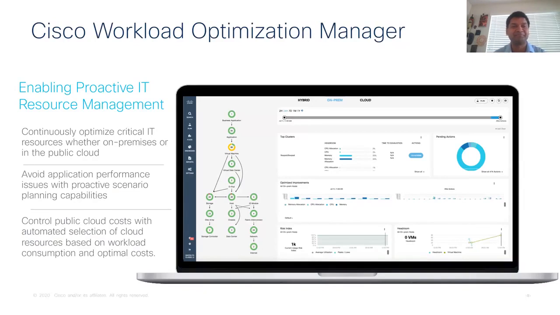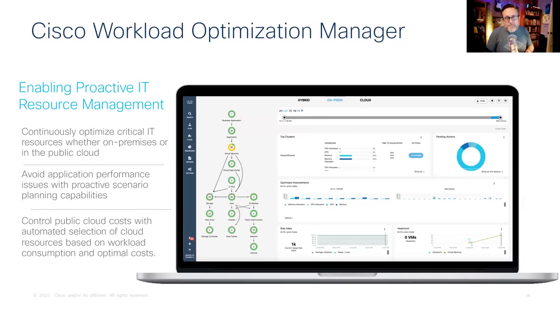Gotcha. Well, with that, obviously, we've got what's the core of our discussion from a technology perspective on the screen, CWOM, as we call it, Cisco Workload Optimization Manager. Set this up. How does this then begin to do what you're promising, what I was thinking of as I use Waze? I think Google Maps and Apple do their thing, and I now fully depend on them. I have no idea how to get around even close to my home because these types of things provide so much value, at least from an analogy perspective. But how does it work here for the stuff we care about from business and for our applications?